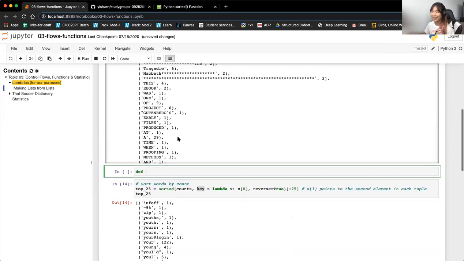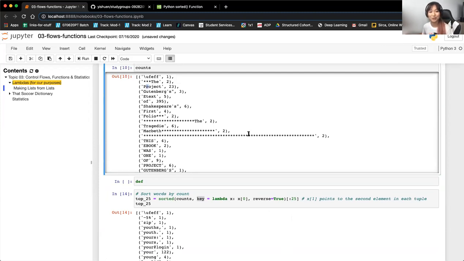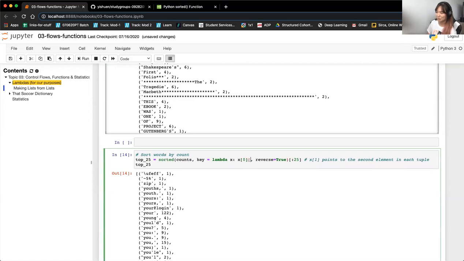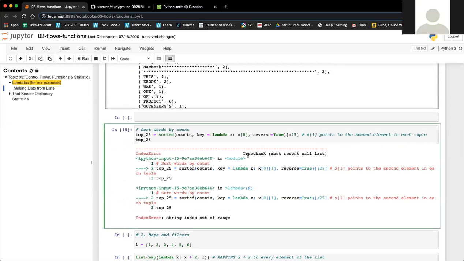Let's say I want to sort by the second letter of every word. I think there might be a way to just do this by this. Oh, never mind, I guess not.